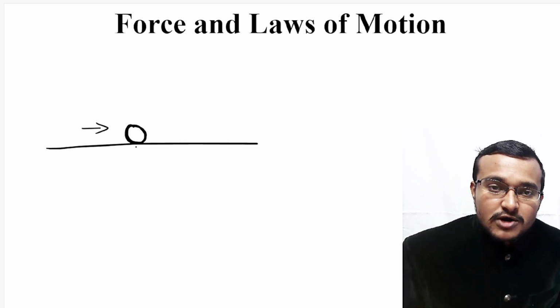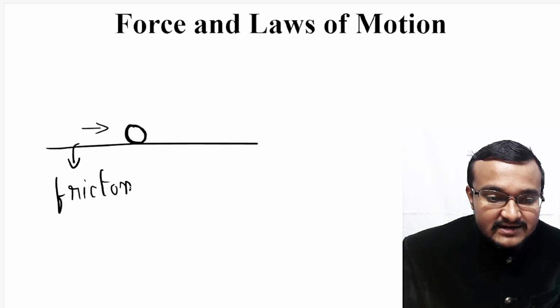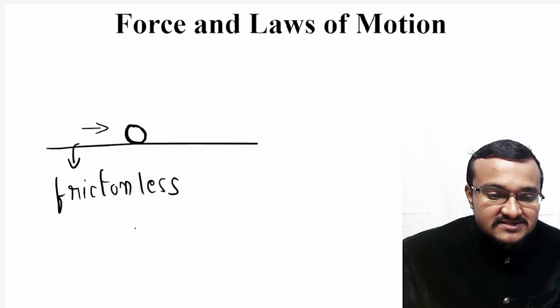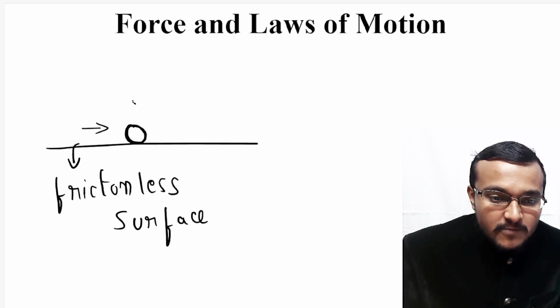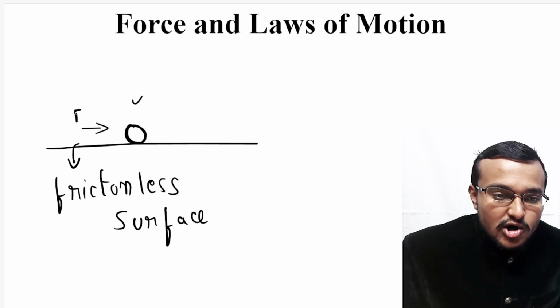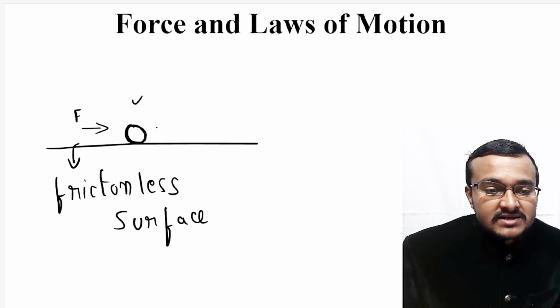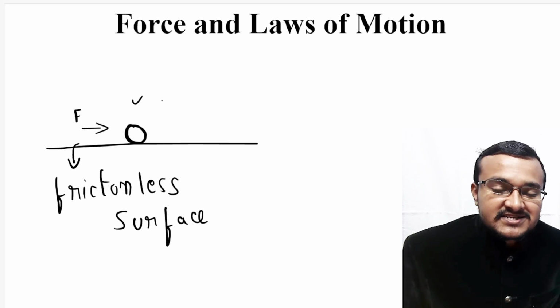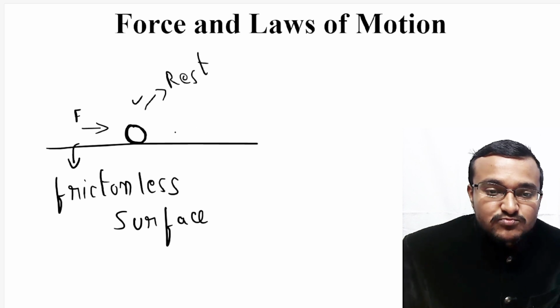Let us assume there is an object lying on a frictionless surface. Always remember this surface doesn't have any kind of friction. So on this frictionless surface, if there is an object and you apply a small amount of force F on this object, it will change its state of motion from rest and start moving.